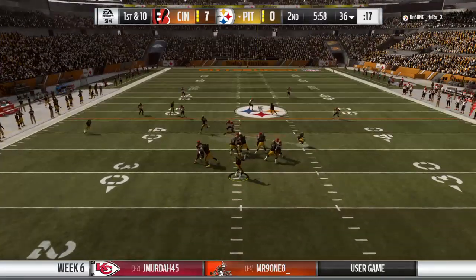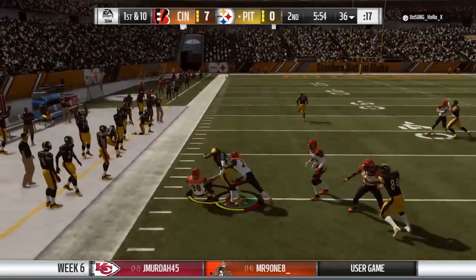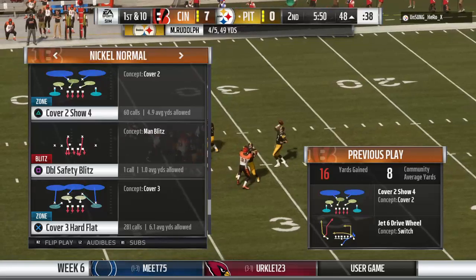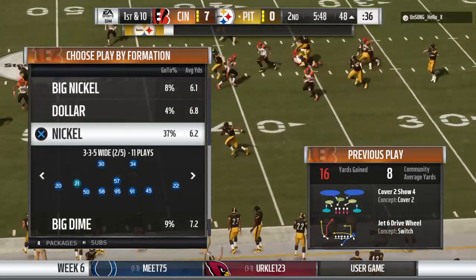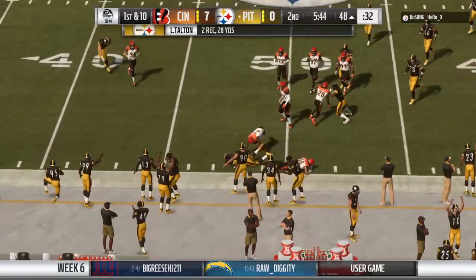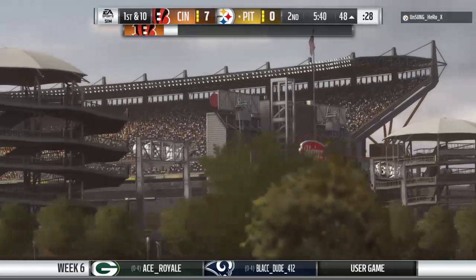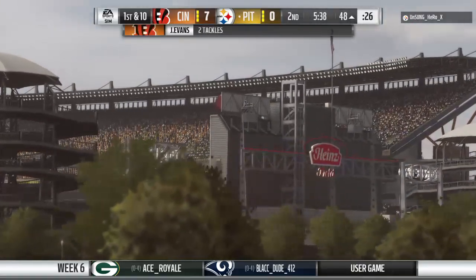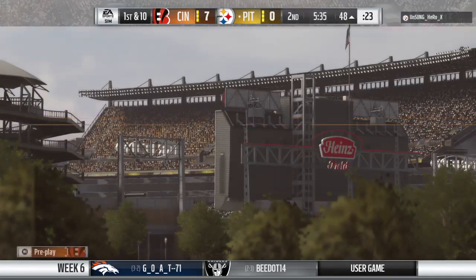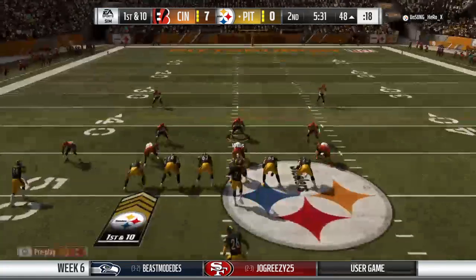On first down, Rudolph. And it's a short one here, complete to his tight end. And he'll be taken down, but not before he works it past the 50. Pittsburgh getting 16 yards there and also a first down. I like how they work the tight end on a nice little under route there. And if you're going to give him that much space, he's going to catch the football. He's going to run away from you a little bit, and that's exactly what he just did there, picking up extra yardage. Back-to-back good plays have him on the move on first down.